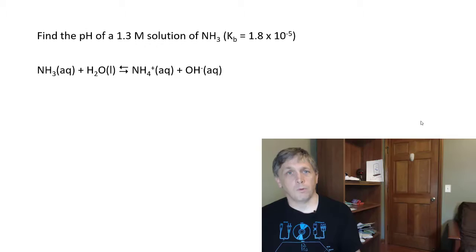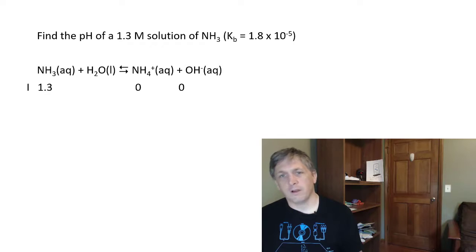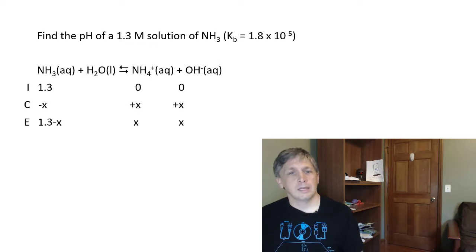Now let's look at a problem where you find the pH from Kb. Let's say you want to find the pH of a 1.3 molar solution of ammonia, and we know ammonia's Kb is 1.8 times 10 to the negative 5. Again, you start with an ICE table, assuming this is the formal concentration, and we usually do. The initial concentration of ammonia will be 1.3. Water, we don't care. For our two products, 0 and 0, because we're ignoring autoionization. So all of our coefficients are 1, so we should lose X amount of ammonia, gain X amount of each product. So at equilibrium, it's 1.3 minus X, and X and X for each product.